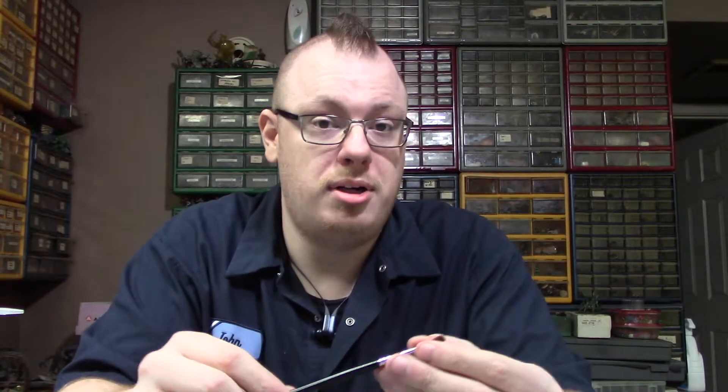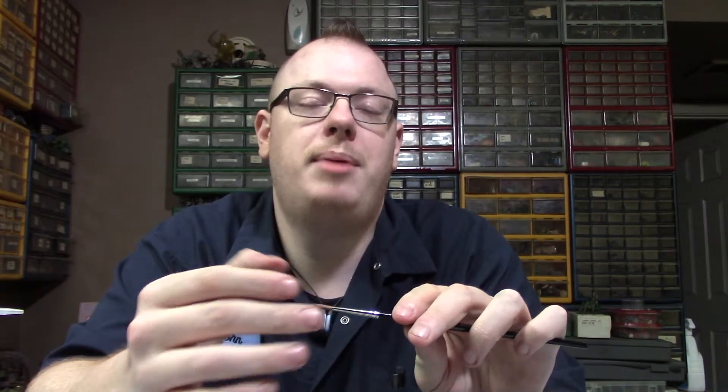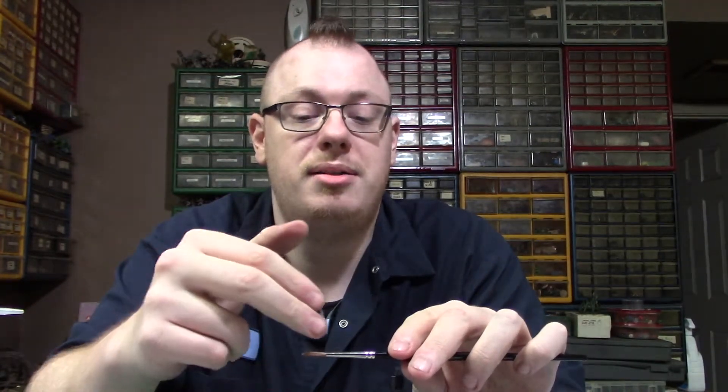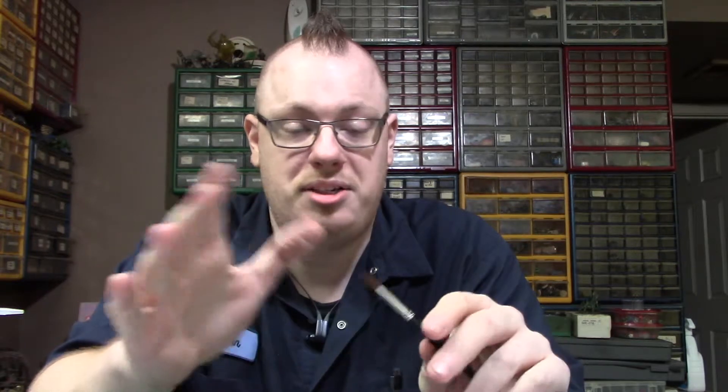A little side note — brush soap sounds like something you probably don't need, but I'd recommend you pick it up. It's called Master's Brush Soap. Look it up on Amazon. It's about five bucks for a little jar, and I've had it for two years and barely noticed it's gone. It cleans out your brushes and keeps the hair nice and smooth and luxurious. Also, whenever you're using any brush — especially the nicer ones you pay good money for — never let paint dry in the ferrule, that little metal part, the neck. If it dries up in there, you can't clean it out very easily and it ruins the point and the bristles. It just destroys your brush, so don't do it.